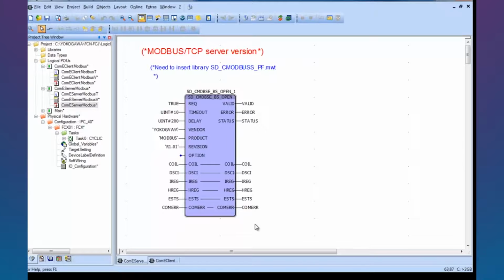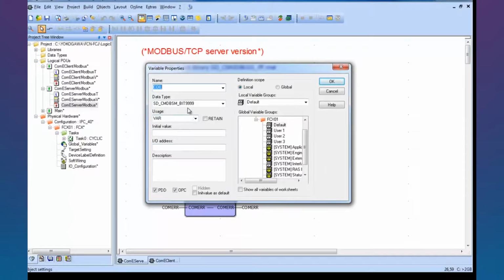Well, the next question then is, how do you populate the Modbus server with information that can be pulled by a client or a Modbus master? And you'll note here that there are some arrays that have already been set up. They're called coil, DISKI, IREG, and HREG. Of course, the coil array is a 10,000 element array of type SD_CMD_BSM, and this is a system data type that's already predefined.